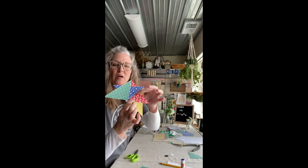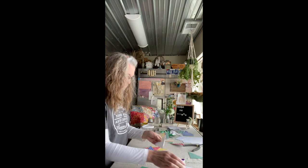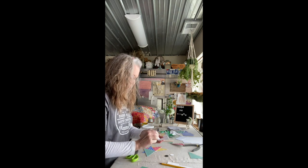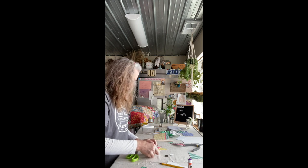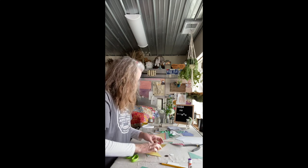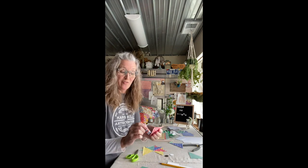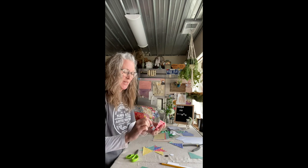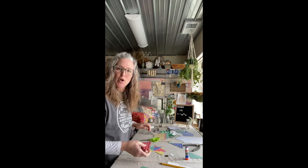So now I have 4. Again, they're all meeting in the center and then meeting here. Trying to remember the order of my colors. I want it to be symmetrical, but it doesn't have to be. However you create it is perfect.